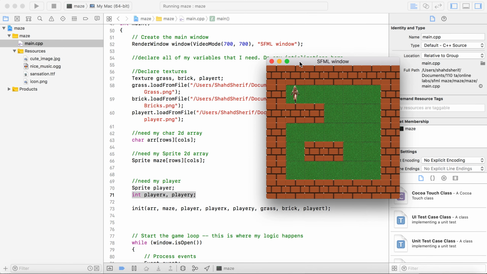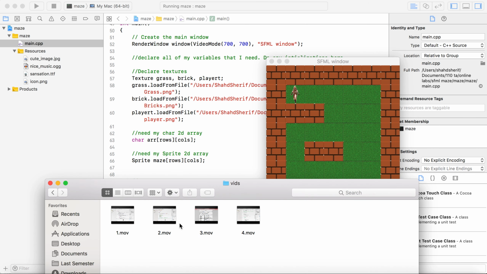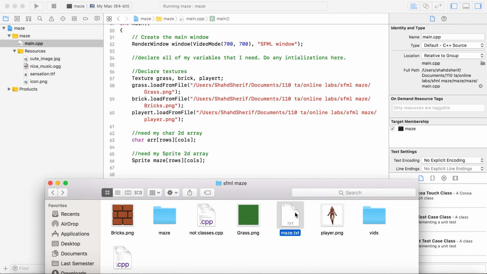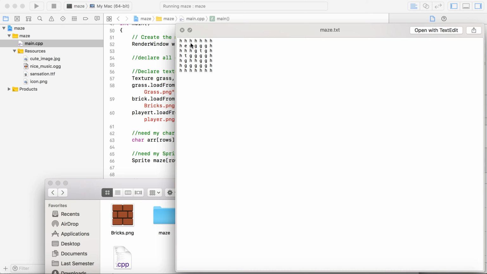Remember when I first run this code, let's try to understand what the initial positions are. My player X and player Y are 2 and 2. But to know if it's safe to move on to the next one, I need to make sure that in my character array, which is this thing, the position I'm trying to go to is not H, is anything other than H. And that's how I know I can actually move here. If the corresponding position in my character 2D array is not H. Does that make sense? I hope it makes sense.